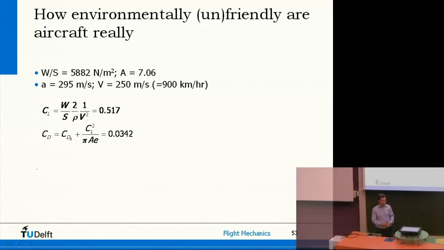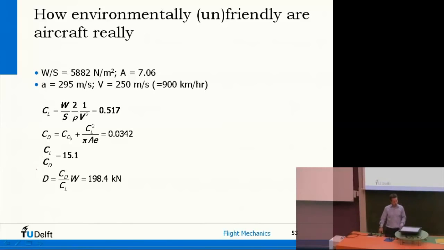drag coefficient. Now, if you divide these two, and that's something you can always do on an exam if you do calculation, if you divide these two, then you should get a number somewhere between 10 and 20 for a normal aircraft. So in this case, lift over drag ratio of a Boeing 747 in cruise is approximately 15. So that sounds pretty good.